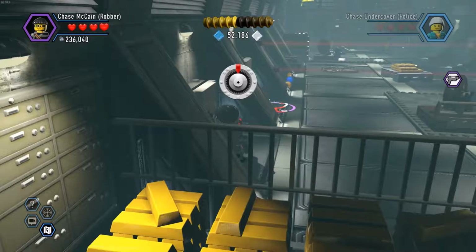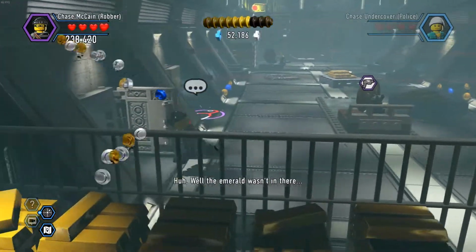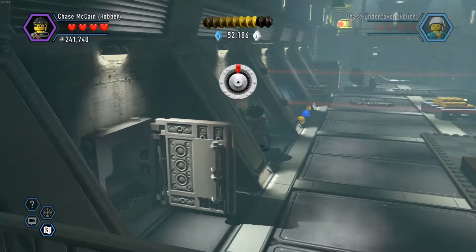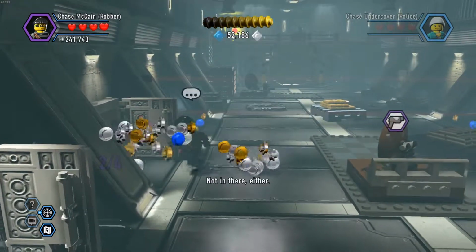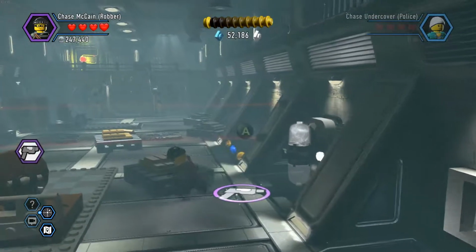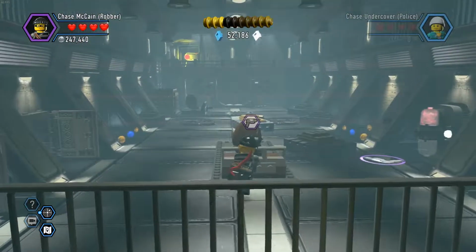And well, you're not even here anymore. That's something I should probably consider when I'm just talking. Well, the emerald wasn't in there. Yeah, I know. That's one thing that I've always found so weird about LEGO games. It's like everything works out so perfectly. Everything has this clear way of doing it. Even though in real life that would not make any sense, I guess we should get the silver color in our color gun, and let's paint this thing.